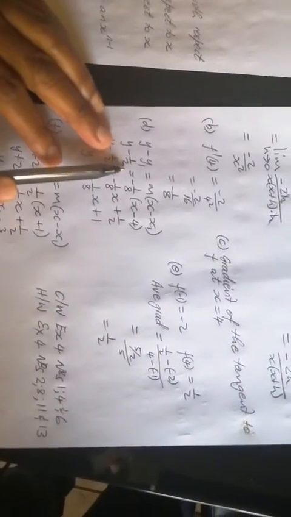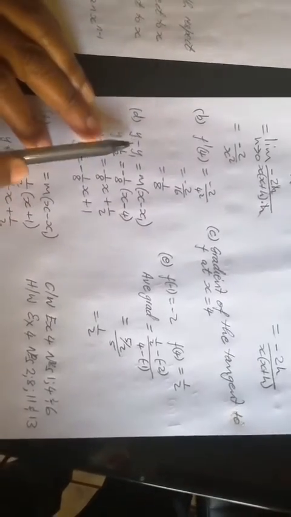Part D, it says determine the equation of the tangent to f at x equal to 4. So all you are doing is to substitute what you know in this formula. It will be y minus y1 equal to m bracket x minus x1. We substitute. If you substitute your x equal to 4 in that equation, you have a half for y. So it will be y minus half equal to minus 8 over 4 x minus 4. When reduced, it will become y is equal to minus 1 over 8x plus a 1. This is the equation of the line passing through x equal to 4, which is a tangent actually.